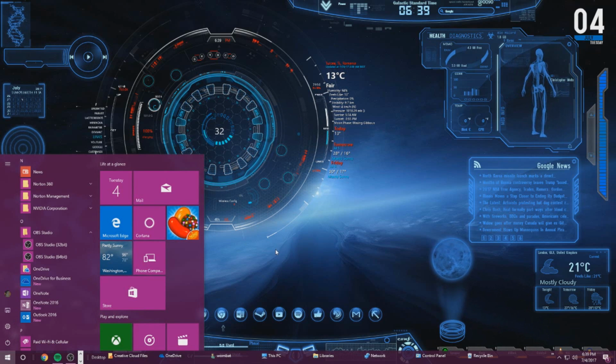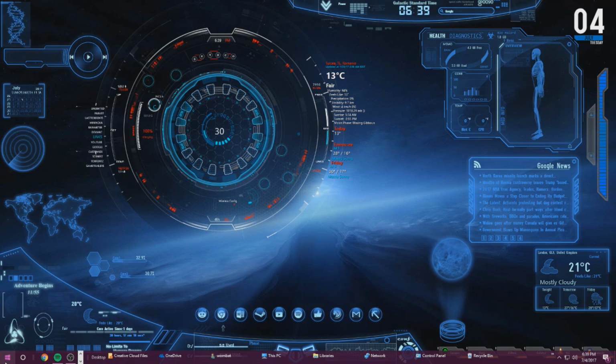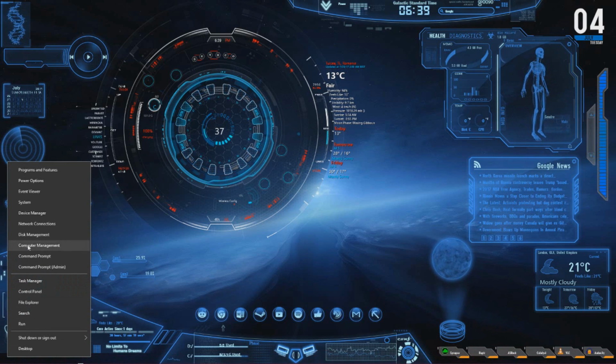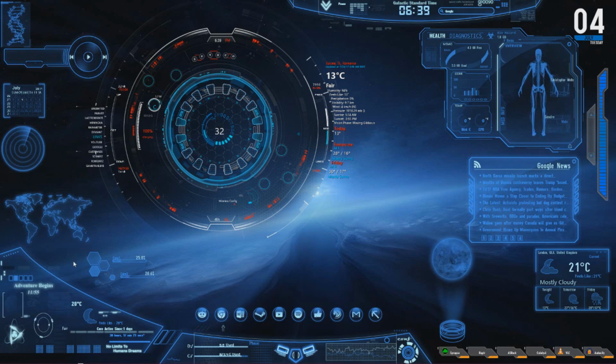If you don't know how to check if you have a 32 or 64-bit operating system, all you've got to do is right-click on the Windows logo here and click on System.